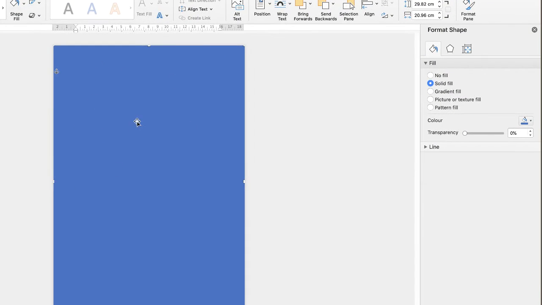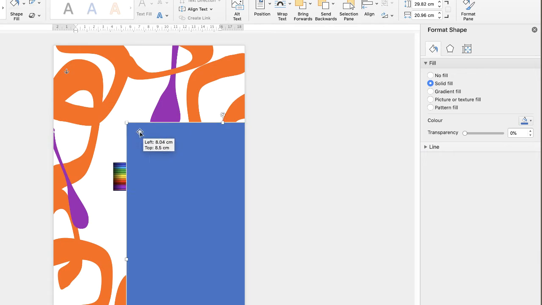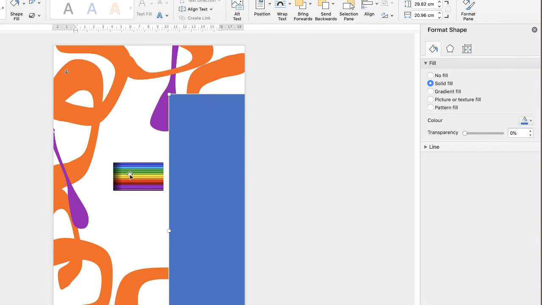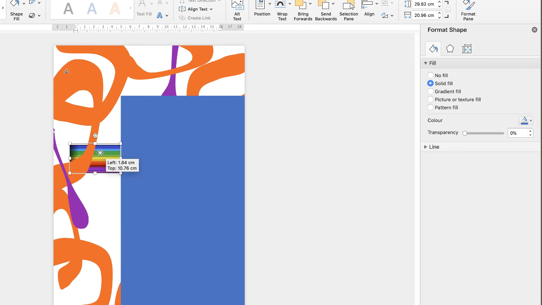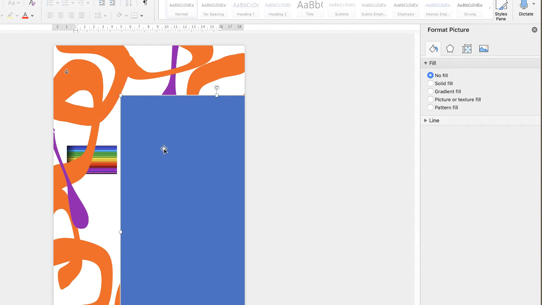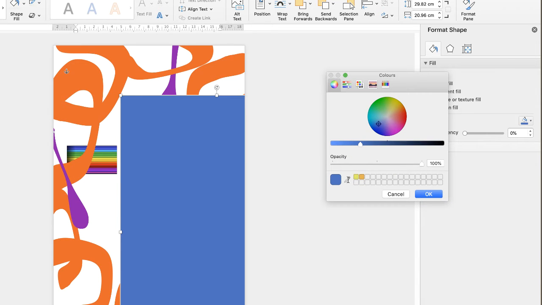So now we need to change the colour of this, but before we do that, if you need to use the swatch, you're going to need to move your shape out of the way so that you can see this colour swatch. Let's just bring that to there. So let's just change the colour of this shape first. So just highlight it, go back over to the menu over here, click on colour, go down to more colours, go to the eyedropper tool and over to your colour swatch.